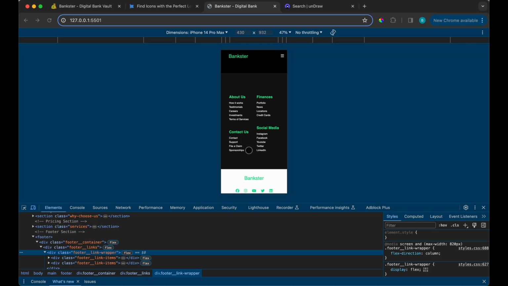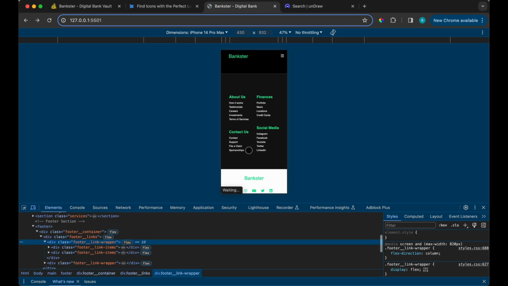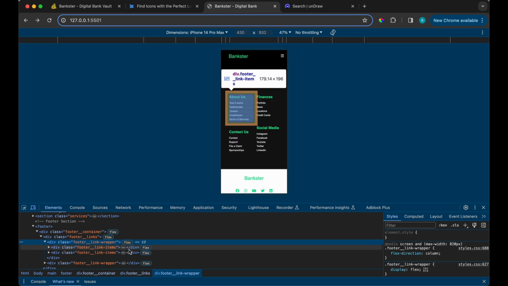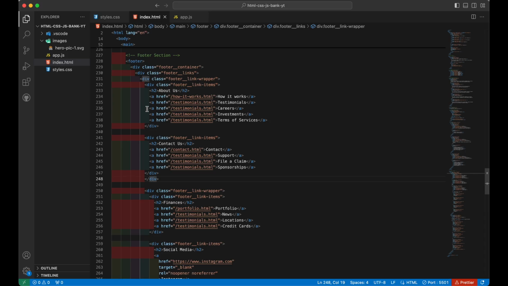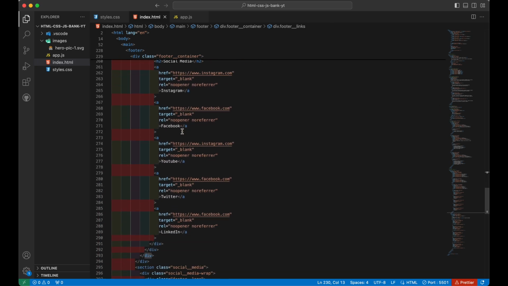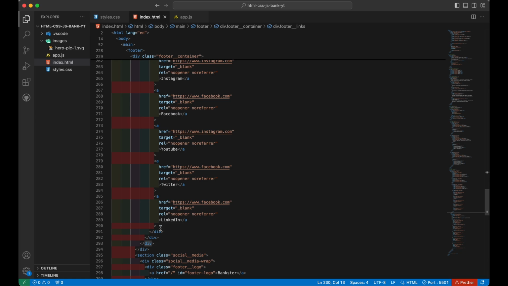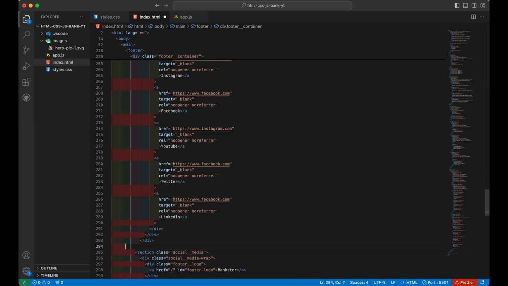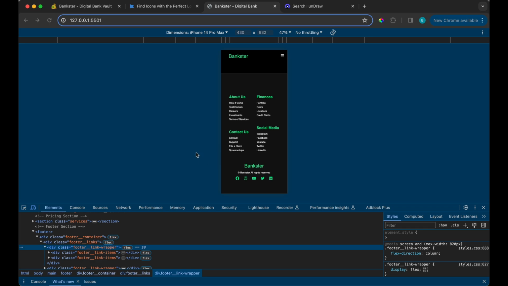Oh yeah, but I'm still seeing this like this. So let me see real quick, hold on, what is going on here? It should be wrapping here, here. Let's see this footer links. Looks like there's an extra div, I think. All right, there we go. Yep. All right, so this is now what it looks like.